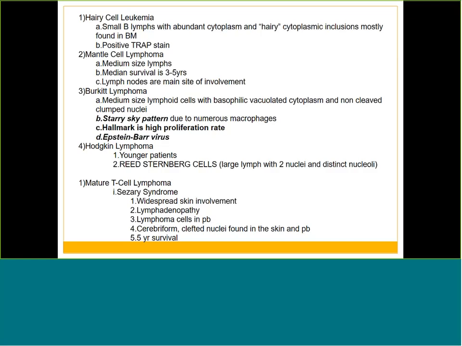And then our last B cell is Hodgkin lymphoma, typically in younger patients like teenagers. The diagnostic cell in Hodgkin's, again, is the Reed-Sternberg cell, which is a large lymphocyte that has 2 nuclei. Under the T cell, there's just one: Sézary syndrome. Sézary syndrome has what we call Sézary cells involved. Those are the ones that have clustered nuclei, with kind of a break down the center of their nuclei, and you might see those. With Sézary syndrome, you also see a lot of skin infection or disease happening as well. There's a 5-year survival rate with this one.